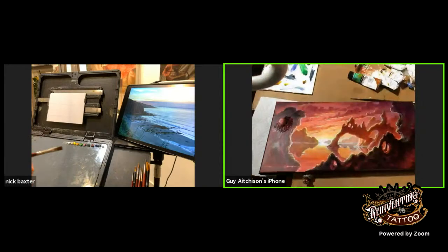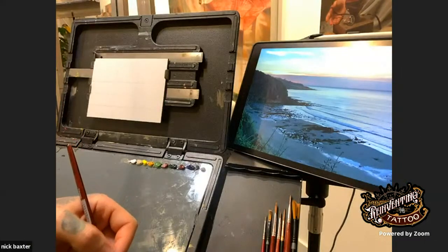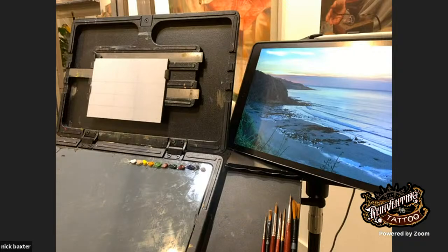Gabe, have we got Nick pinned so that he's visible through the whole conversation? He's visible for everything. Do you want to split screen it or just have him on? If I'm little on the screen, that's fine, but I think mostly people are going to be interested in seeing what he's showing. Cool. He's featured right now.